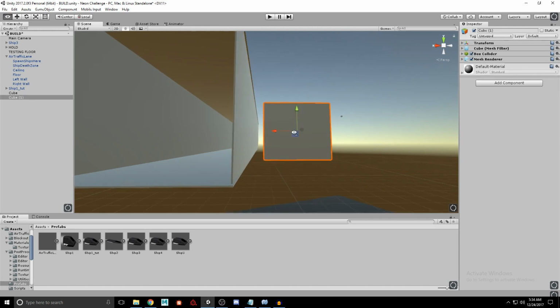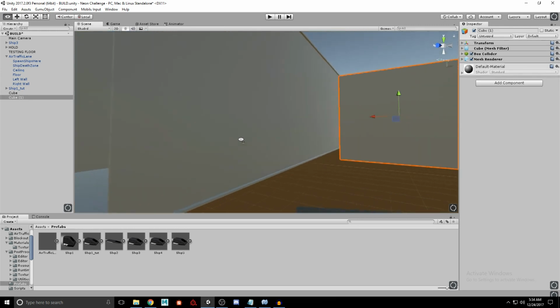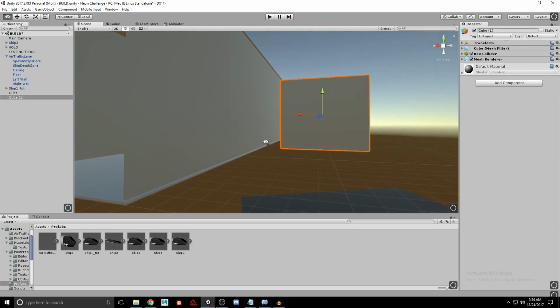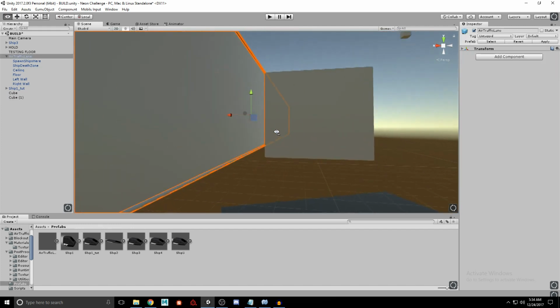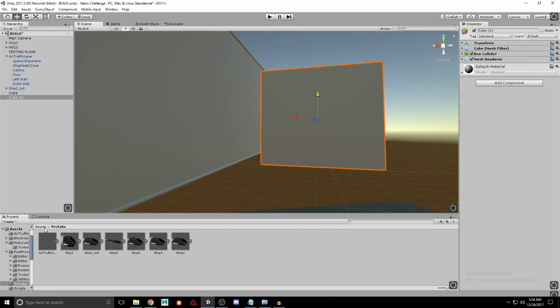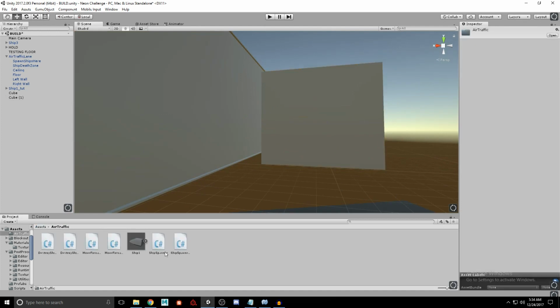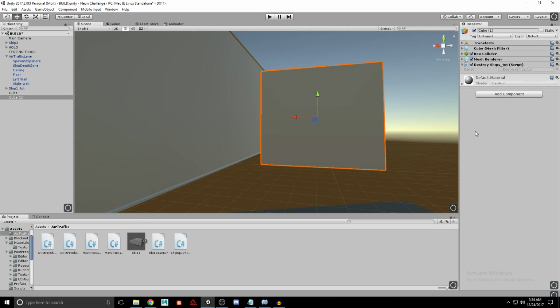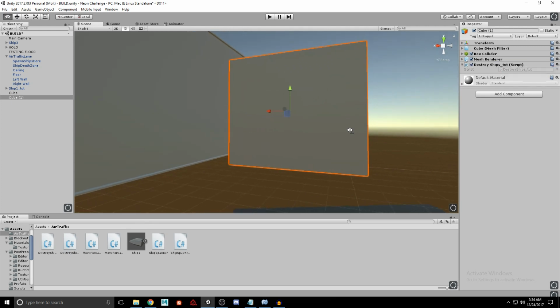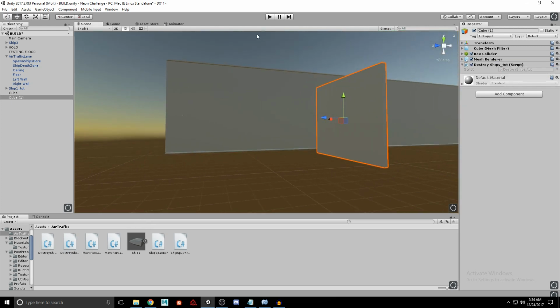Destroy script. Oh, I know what we're missing. Look at that. Okay, so good debugging: look at both things and see, well, this one works, so what's different? What's different is this guy doesn't have the script applied yet. Duh, I just made the script. Sorry about that. So we go to our script here, destroy script. Yep, so we got that guy. We're going to drag and drop him. There we go. Now he's set to be an actual killer. He was a pacifist before.